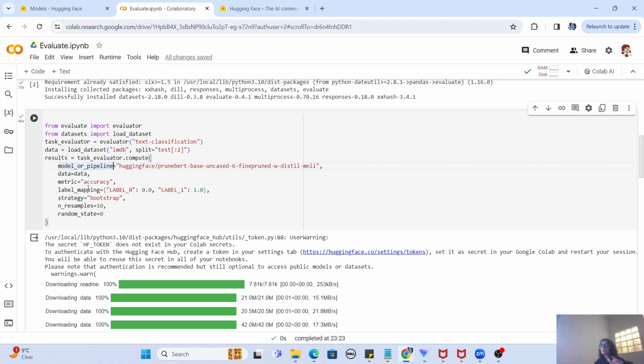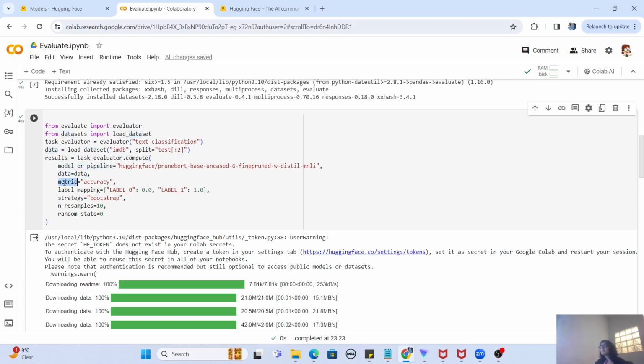So that becomes your data. Your data can also be a simple dictionary as well. The only thing is that you just need to make sure that your data set matches with the model task that you want to evaluate.